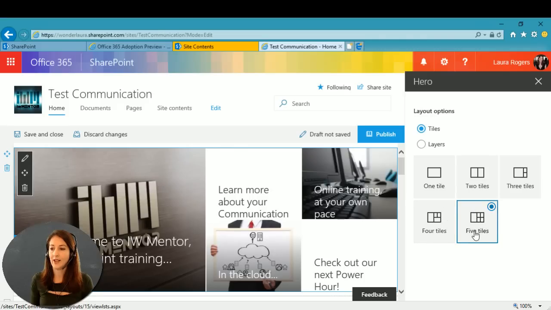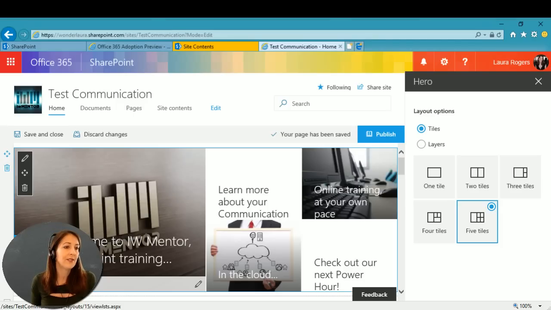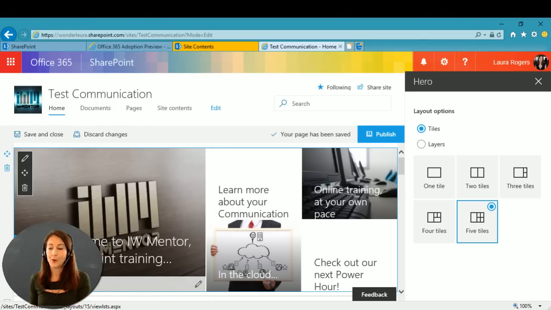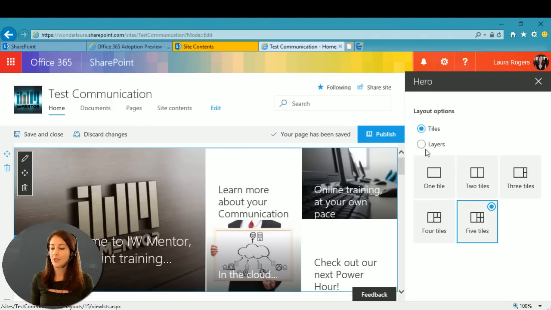So I'll put it back to tiles for now, and just kind of work in here a little bit more and show you what all these different settings are. Thanks, Joelle. Joelle put a link to use the hero web part. And out of the box, when you create this site, the links in this web part, the out of the box links, take you to these help pages, like how to use the hero web part. So it's really nice of them to make it super easy and obvious to put those help pages right there in the web part settings for you.